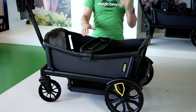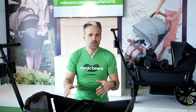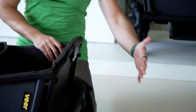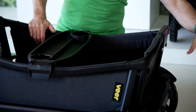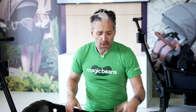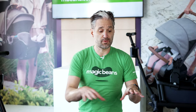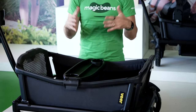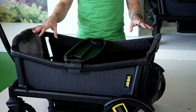I have a regular Veer Cruiser behind me — I'll show it to you in a second so I can compare the two. You can add a car seat adapter to this, and you can also add an extra storage compartment to the back if you want extra storage. Because if you have four kids in here, you may want space for storage. You can also add a comfort toddler seat — you can only add two of those, one on each side — which is what I would have done for Audrey and Mira.